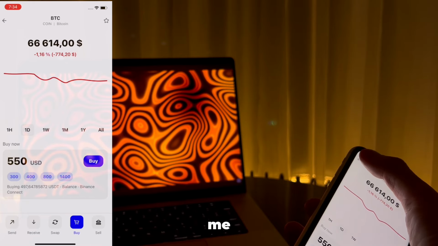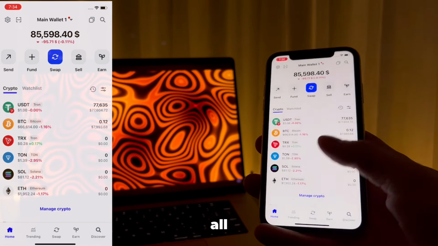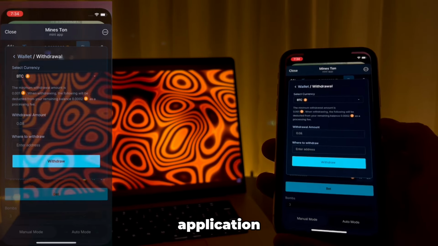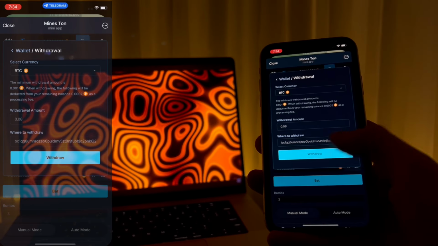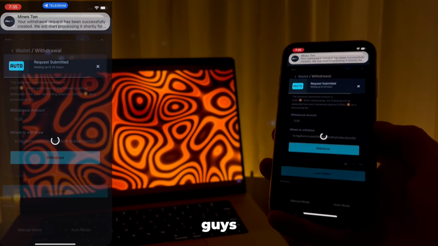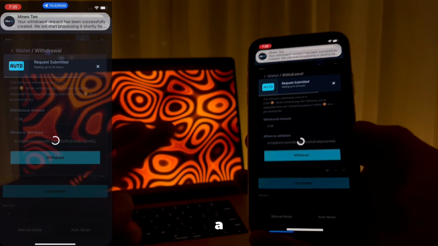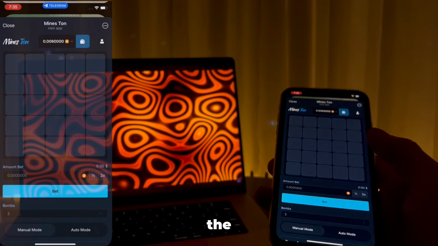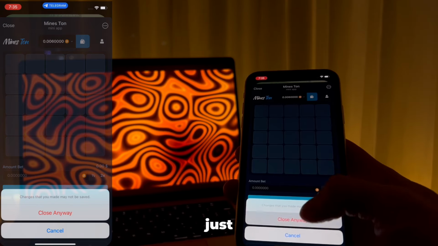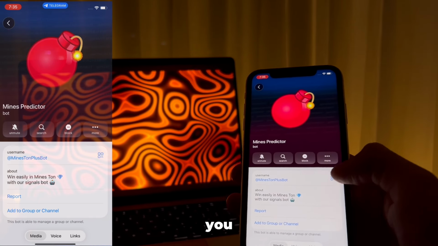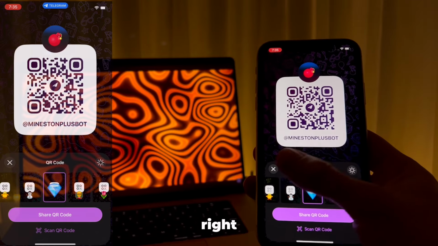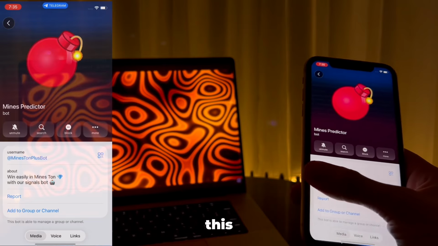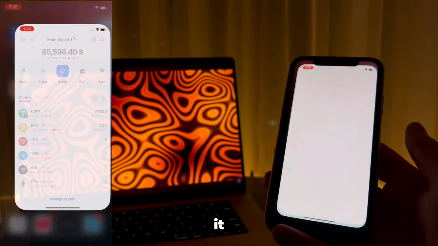Okay, let me just close it. Yeah, and all I need is just to go back to the application and enter in this section. Let me confirm. Alright, guys, everything is updated. I got an emoji, that means everything is already processing. And let me just close this application, and I will show you the name of this tool one more time, so you can pause the video right now. Okay, this is the name of this tool, so you can easily find it by its name.